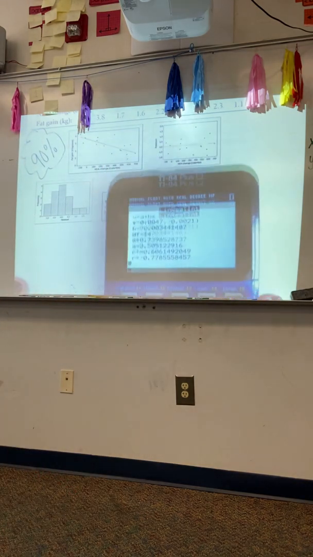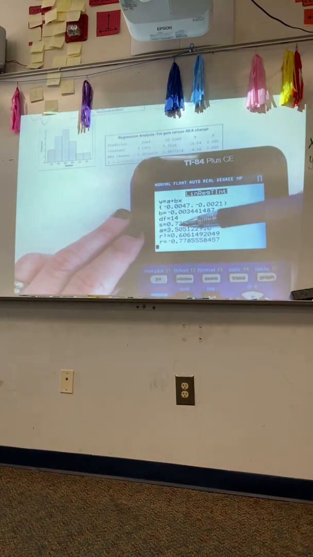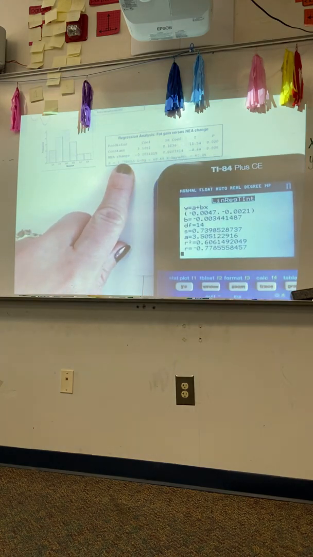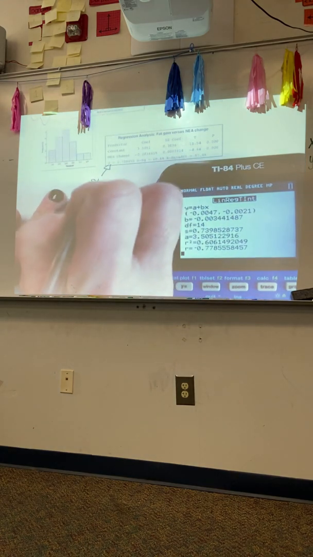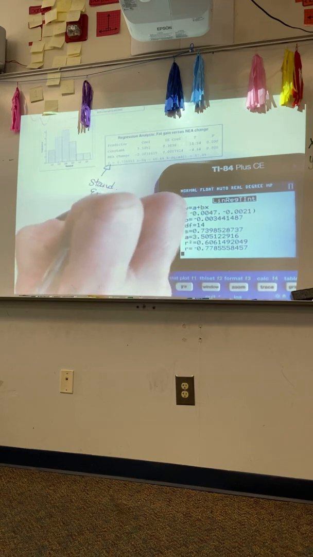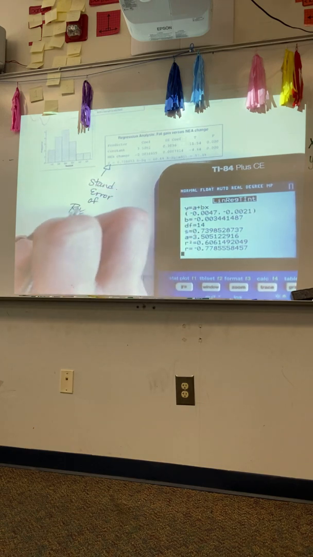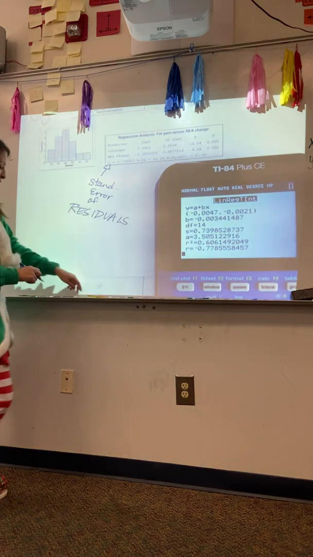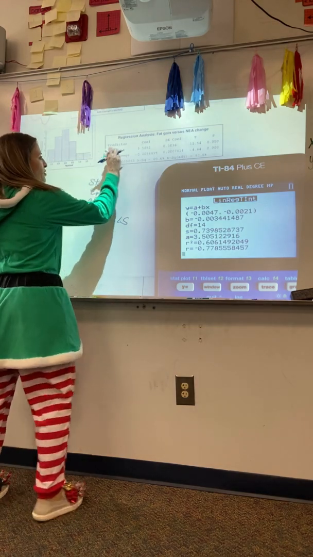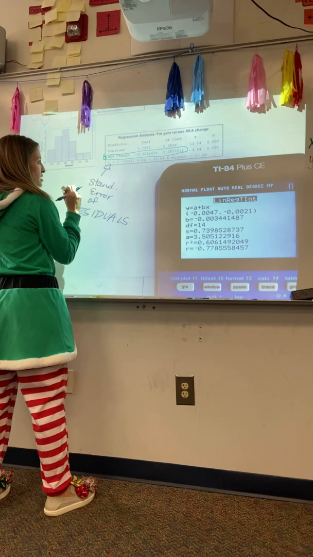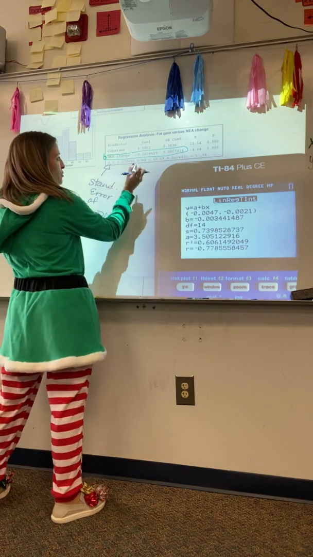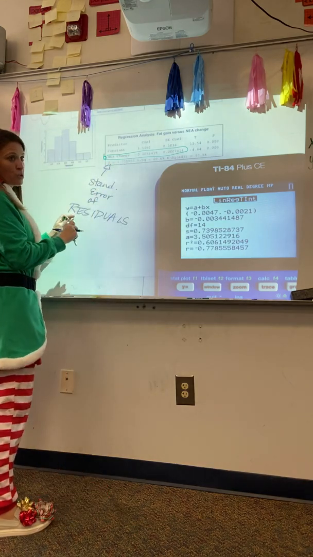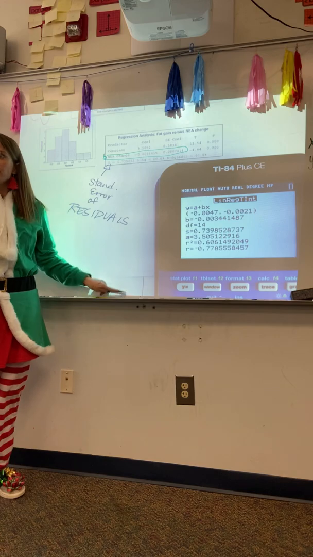I do want you to recognize that that little number right there, do y'all see that 73985? See this little s right there? This is the standard error of residuals. It is not the standard error of beta. It is not on the line where beta is or your B value is. We know that this is all your B information right here. This is not on that line. This is on really your R squared line. So it's the standard error of your residuals, okay? And we will use that tomorrow with our test, okay?